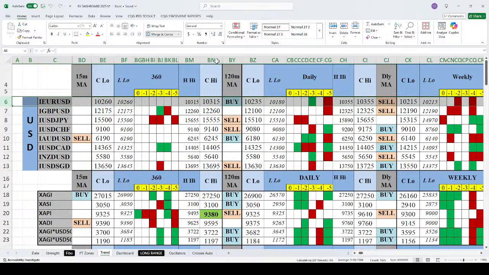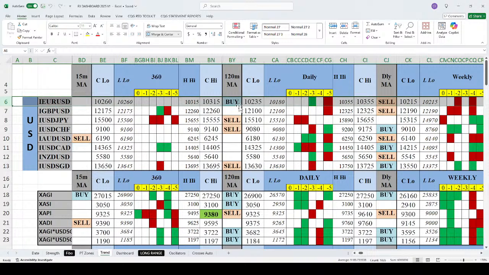So if you look at it, the hourly is supported on the euro, but 15-minute is flat, which means we are going to get a choppy session before the market really takes off. But overall, we should be holding a buy, because your 120 is still pointing up. This is something we have just consolidated and put in, so at least you can get it and trade with it. So overall, I'm going to go for a cautious buy on the euro dollar, and I wouldn't say it's buy and hold.